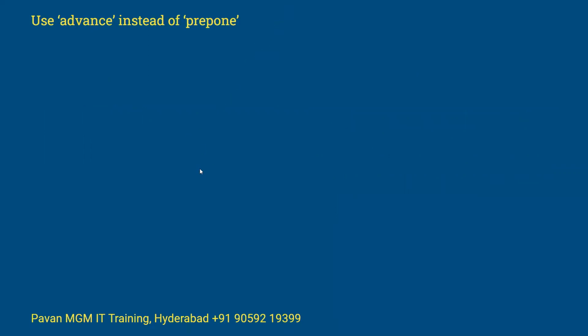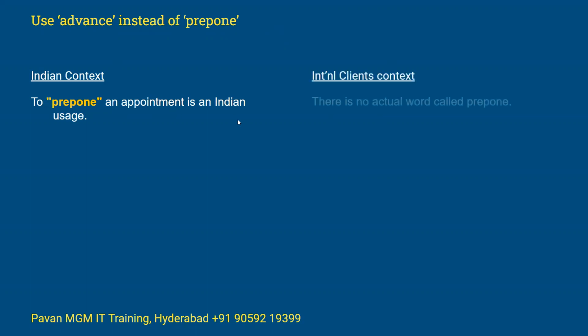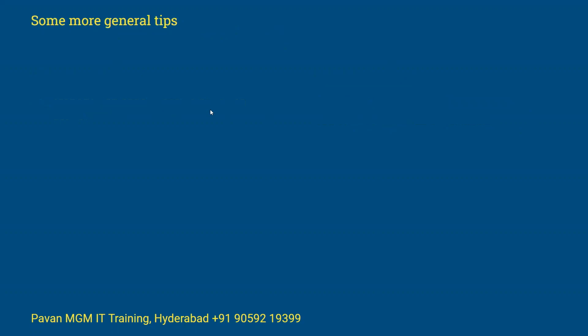Let me move on to the next one. Use advance instead of prepone, right? Let me explain this. In Indian context, we generally use this word called prepone. To prepone an appointment is an Indian usage, whereas there is no actual word called prepone. So you can use advance an appointment, right? So use advance instead of prepone. That is the next tip.